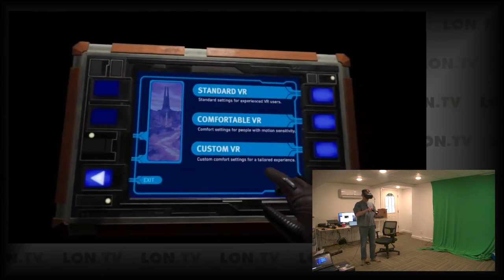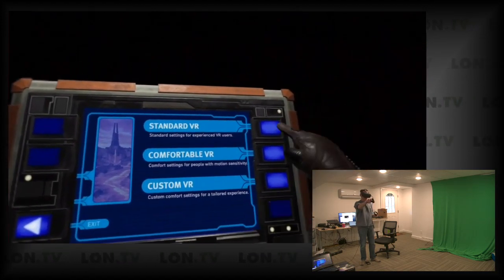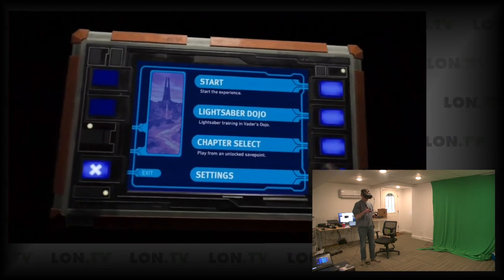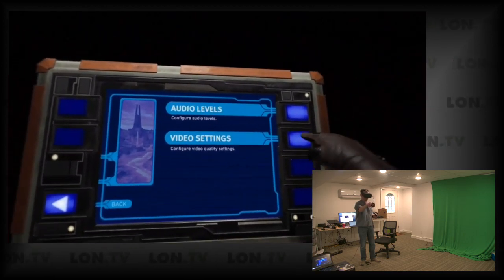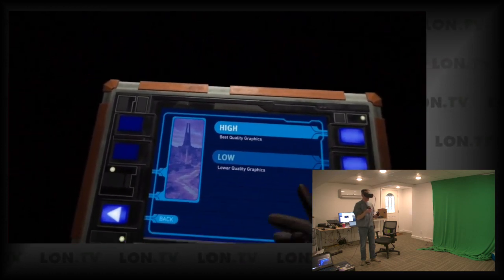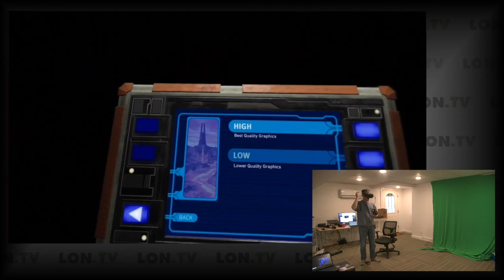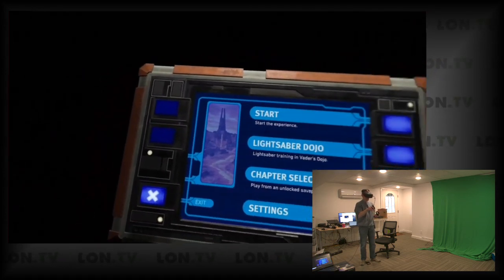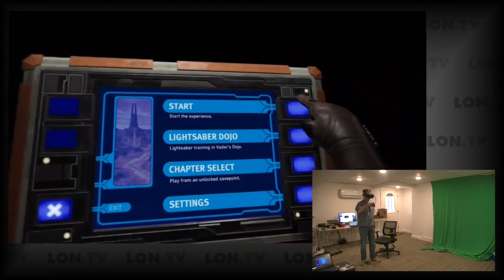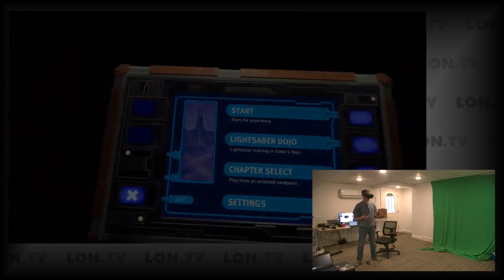All right, so now what we can do here is go to Standard. And I'm going to go to settings and see if I can turn the video settings up a little bit. Right now it's going to high, so the quality of the imagery will be better using the PC. And again, we're running the PC version right now. And I'm going to go to chapter select. I don't think I've played it on this PC yet, so we'll just start off the experience here and give you a sense of it.